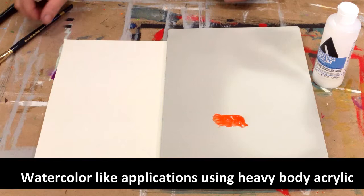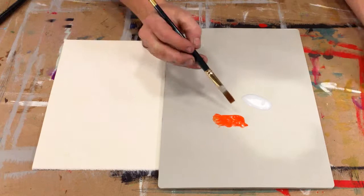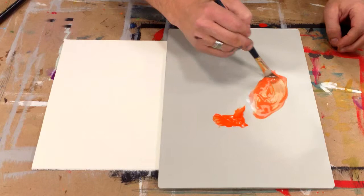For this lesson, we'll be thinning heavy-bodied acrylic with painting medium for watercolor type applications. Here we're taking our acrylic down to a very thin transparent level using some painting medium. Just a little bit of pigment will go a long way in this medium for a nice transparent glaze.